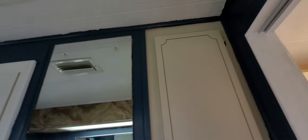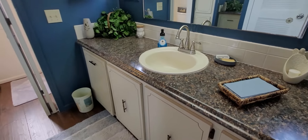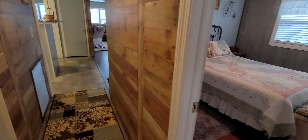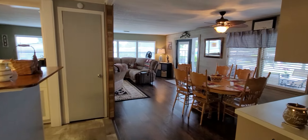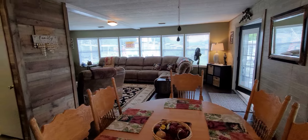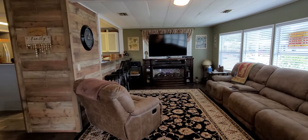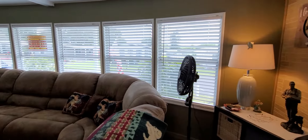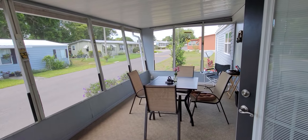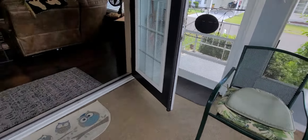This is Champion's newest listing at 2237 Maramount Circle in the 55 and over age qualified community of Feather Rock. This home is being listed at $52,900. The lot rent in this community is $680. If you have any questions about mobile home living in the state of Florida or are interested in this unit or any other unit Champion has listed, please give us a call at 813-230-1200. You can also find us online at ChampionMobileHome.com, with video tours on YouTube and Facebook — Champion Real Estate and Mobile Home Brokers.